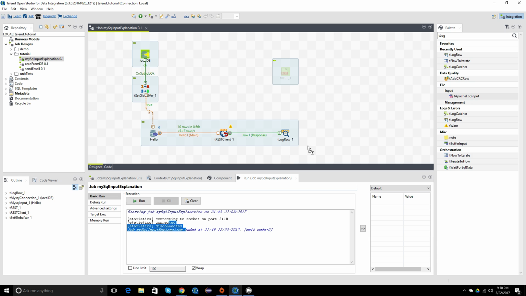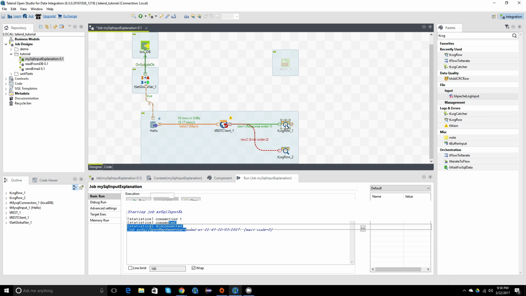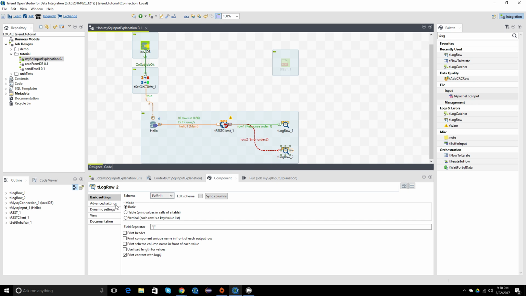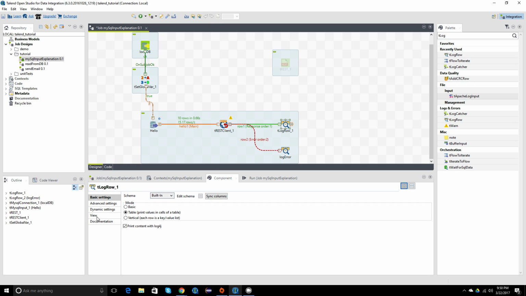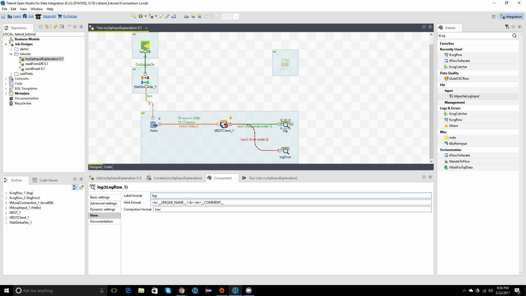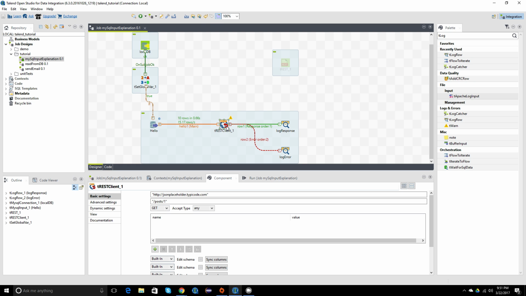And we can also log out the error. And then what is this warning about? The schema for the input is different than the schema defined for the component. So I might be having trouble with that. But we're not specifying any type of argument here, so it should be fine.